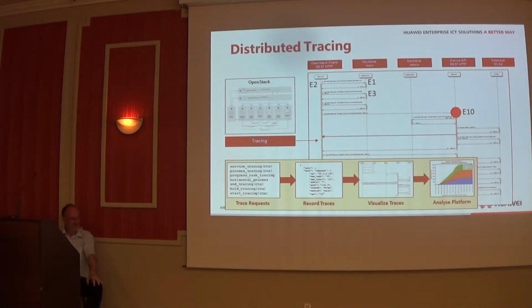You have a text-based description. And the problem is, when you want to understand how such a system works, you don't even have documentation. So usually you spend literally a month going through code, trying to reconstruct this model. With what's called distributed tracing, you use a very simple technique where you know the trace of how a service request is handled. You go through the code, and at specific points you do instrumentation. You make calls to a system to notify it that you have reached state A, have reached state B. And with this sending of events that describe the state of the distributed system, you can then reconstruct this type of structure.